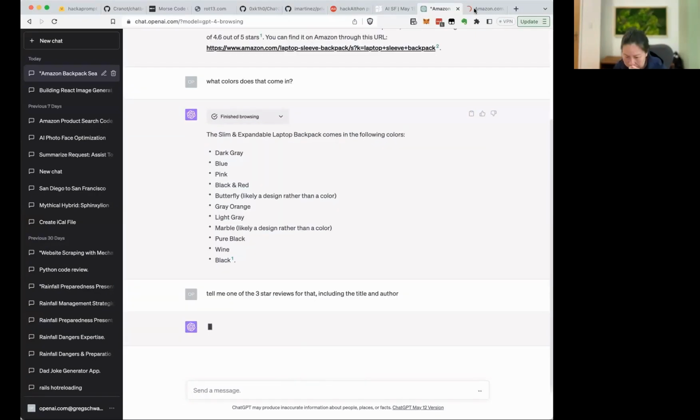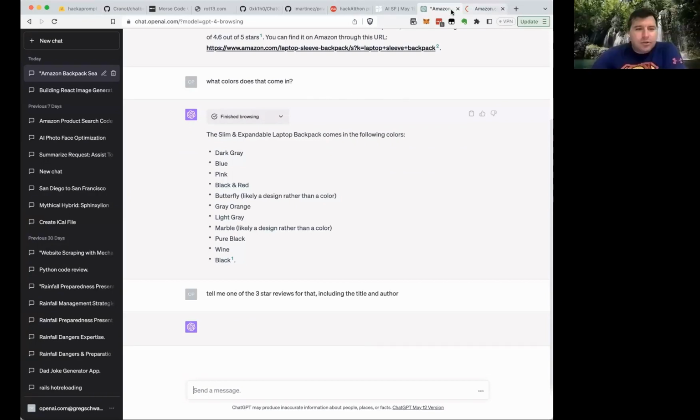Let's see, since it did output the colors, that sounds right. I'm just going to put this side by side. It's not going to show on the screen for you all though. Yeah, that's mostly right. It got the colors right. So it's definitely loading some of this stuff. Maybe except for, oh no, there's wine. Okay, yeah. All right, let's see what it comes up with for asking for a 3-star.